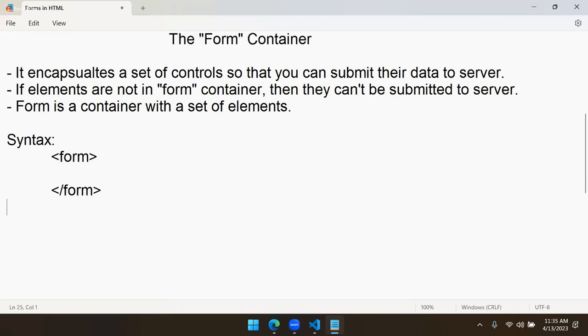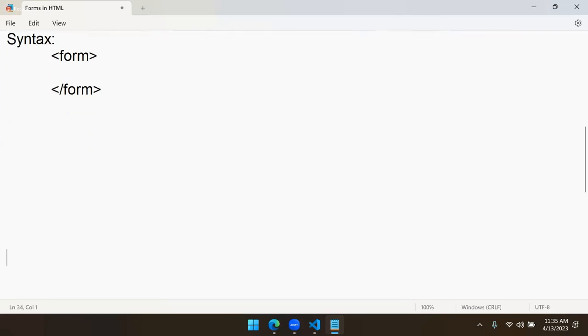Now, form has a lot of attributes, important attributes, which you have to know. So first you know about the form, then we can know how to design the form inside.